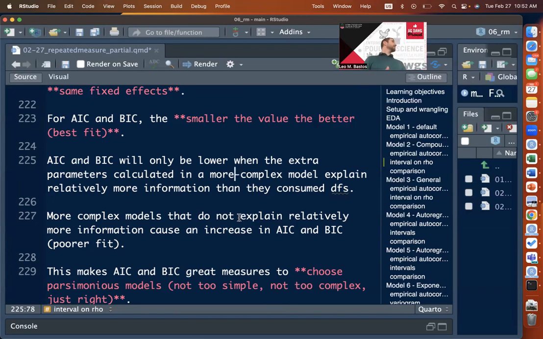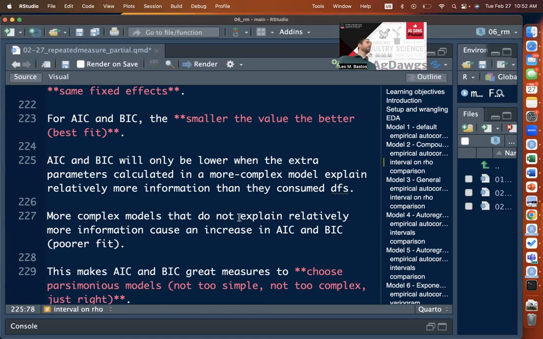Adjusted R square is a version of R square that penalizes variables that, if you include them in the model, take a degree of freedom but explain very little variability. So R square of a regression will always increase as you add variables, even if the variables are not useful. Adjusted R square will not. It will reach an optimal value, and if you keep adding things that are not helping to explain, it's going to start decreasing.